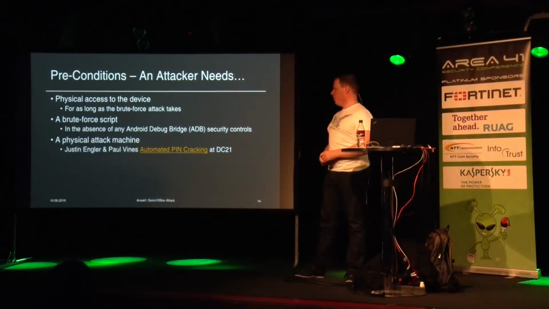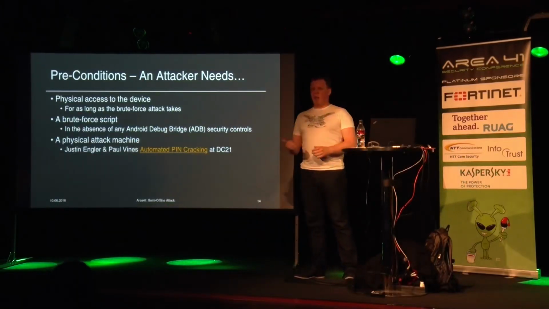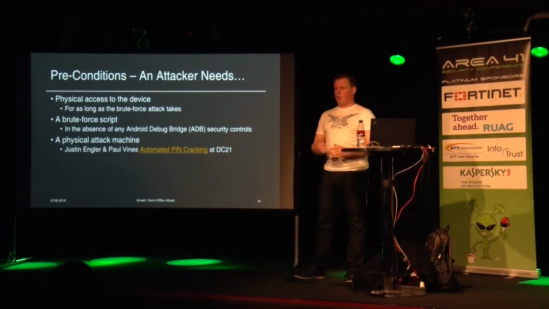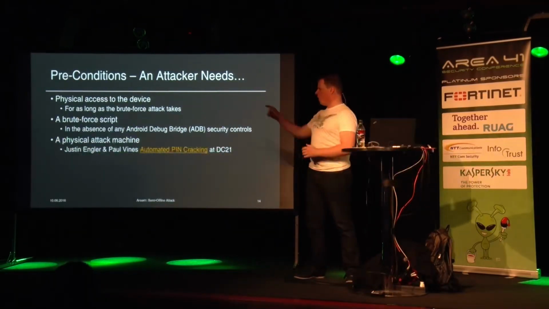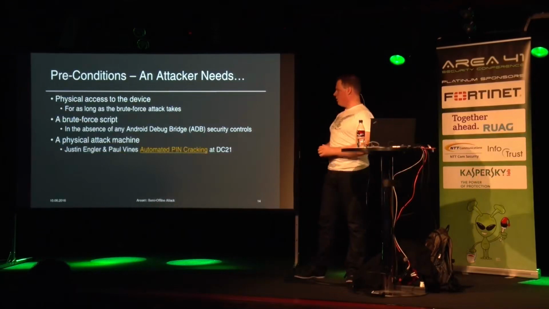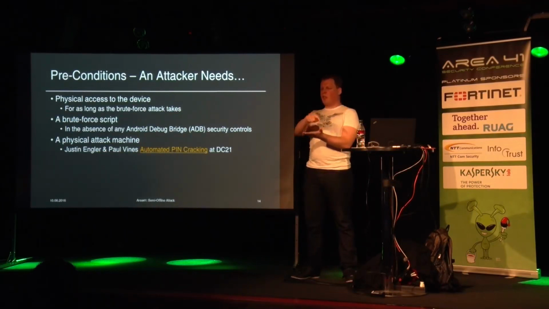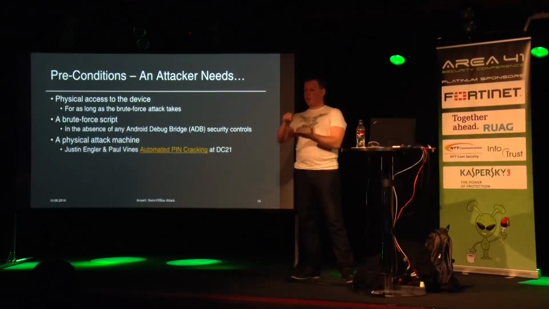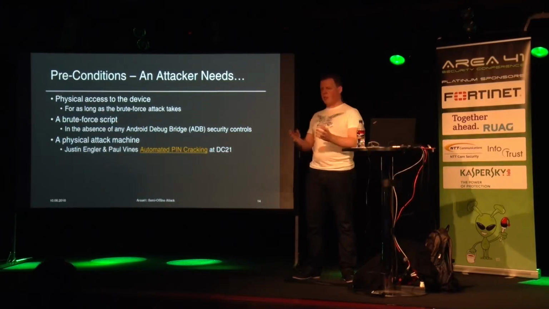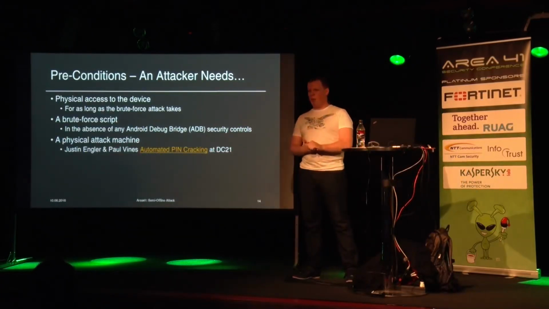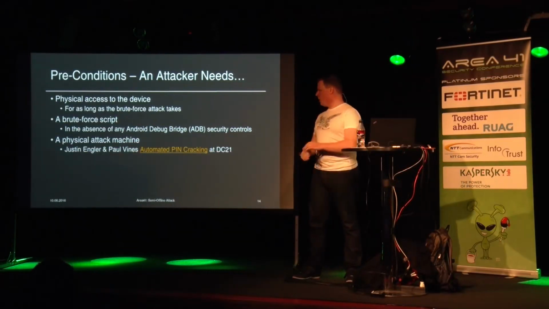I have it. You can either do that by a brute force script, like I did in my work, because I didn't want to do the physical attack machine, which Engler and Wines did. It's one of these nice robots you have in the chip factory, which go around and position the chips. Really nice, costs about $200. Didn't have the time, didn't have the money, and I'm not a robotic engineer, so stop that.